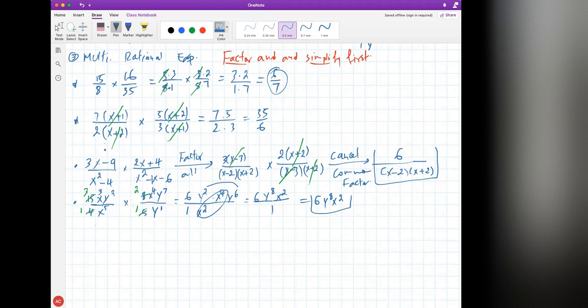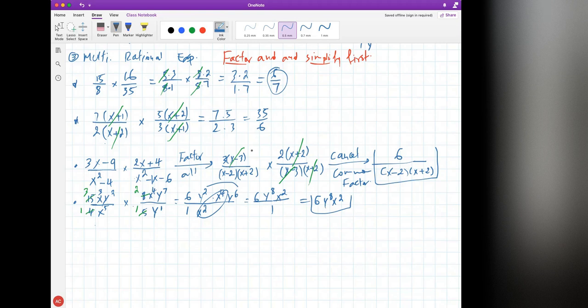This is one way to do it. There might be a slightly different way to do it. That's fine. But again, try to reduce first. Don't try to multiply everything at once and then simplify. It's better to simplify first so you don't run into large numbers or complex expressions. You may again do it in slightly different steps. That's okay. As long as you get the same answer, it's not a problem.